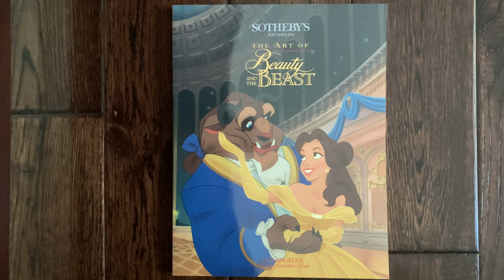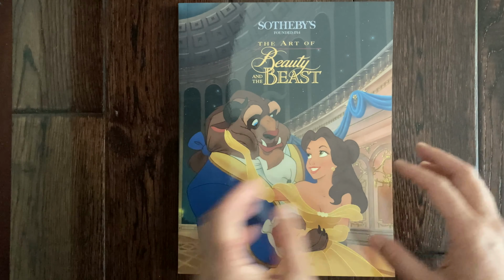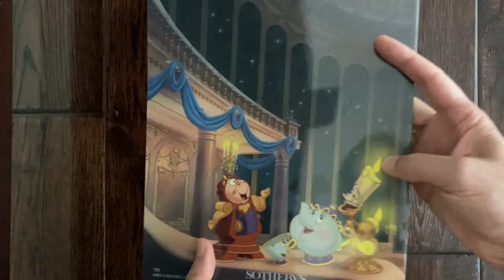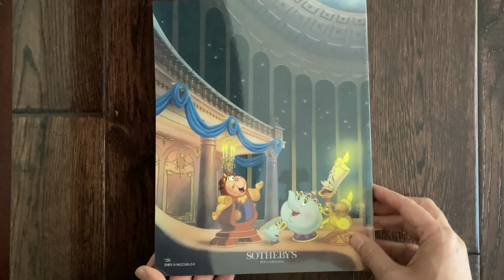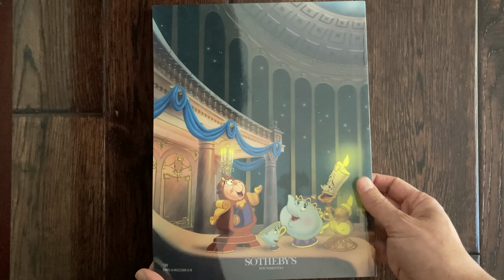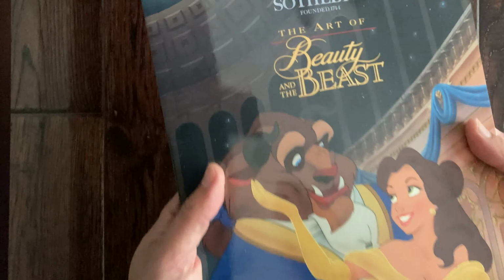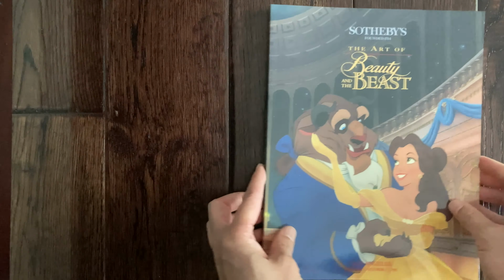So take a look at this cover. Obviously this is the grand ballroom scene, and interestingly enough, this scene itself with the actual dance was more computerized, and as you know, they started to migrate more to computer animation. So on the flip side here is the accompanying scene from the front. You can see this had a price point of $20 for the catalog. So hopefully you can find it at a cheaper price. If you do, I highly recommend it. It's printed on nice archival white thick stock paper.